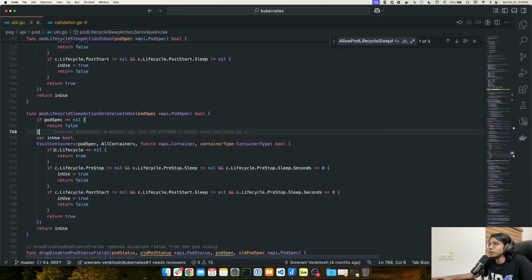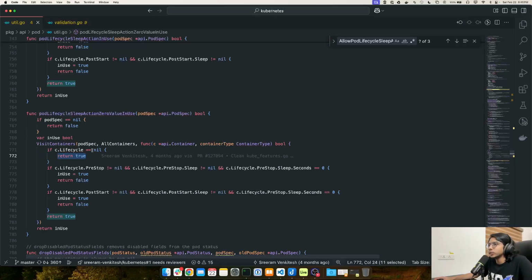And if the life cycle is set to nil, the return true here is not this particular boolean that we are going to return. This essentially is what happens: if we return true from inside the visit containers function, then we exit out of the visit containers loop.